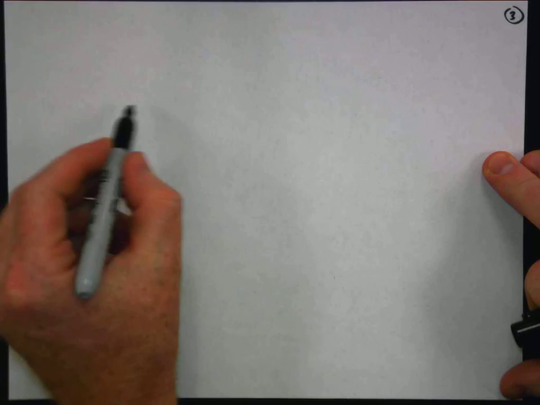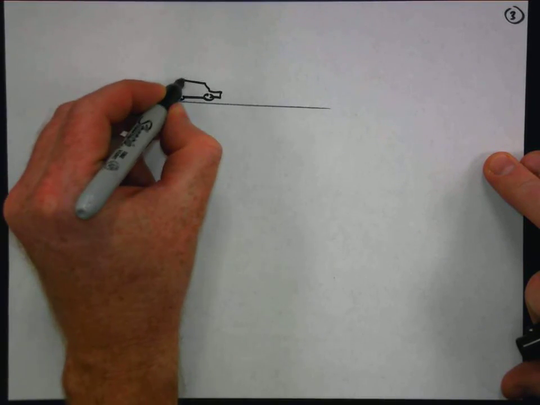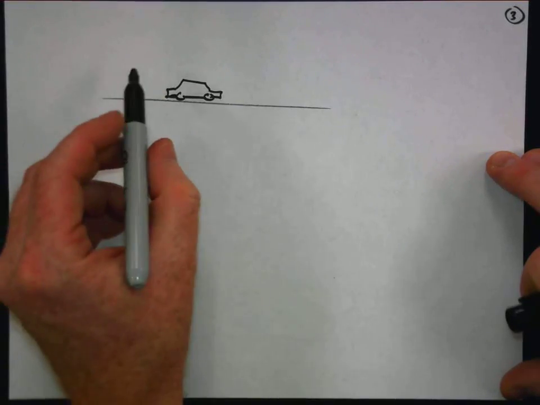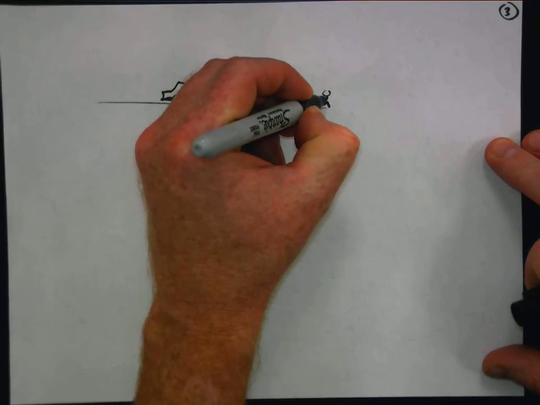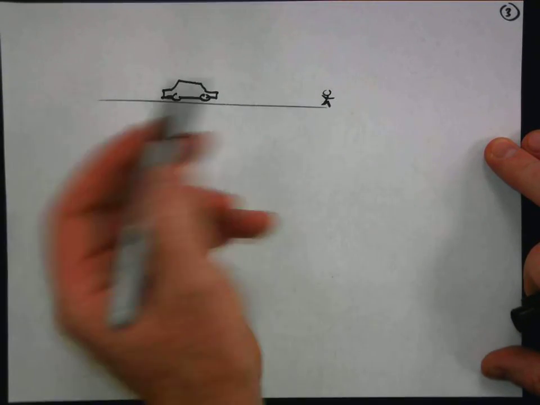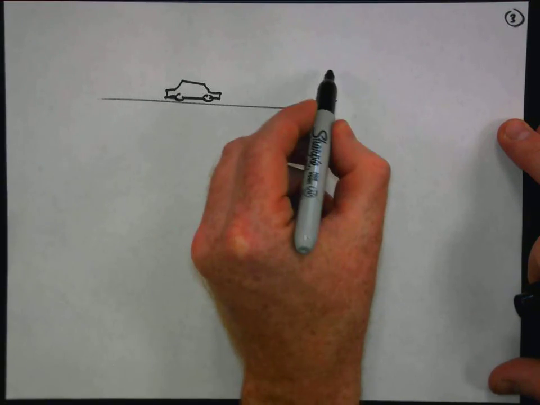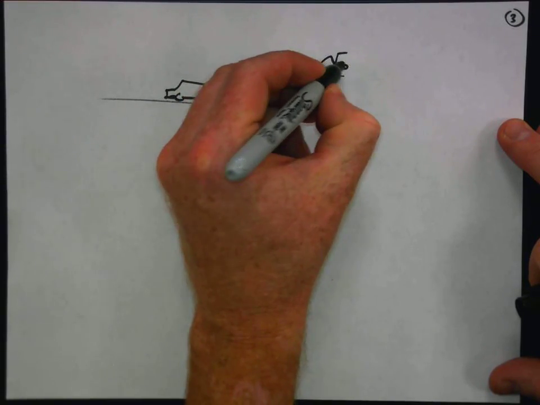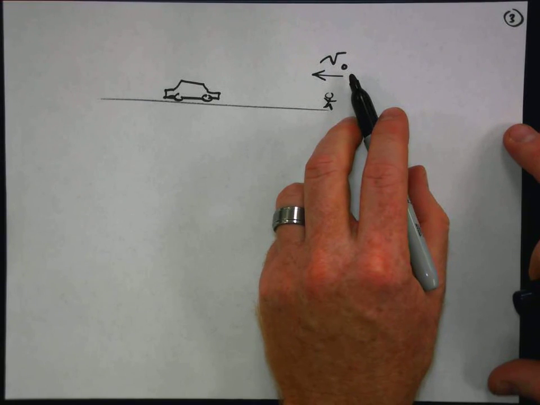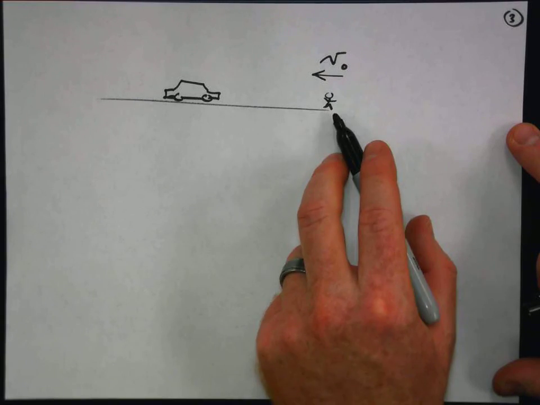But what if the observer is moving, right? We have the ground, and there's this car just sitting there idling. Maybe now it's an SUV. Look at that. But the car is stationary. Now the person who is observing is moving in some way. Let's put this observer moving toward the source of the sound. So we have velocity of the observer there, not initial velocity. So again, don't get confused. Different context here. This is just velocity of O for observer.